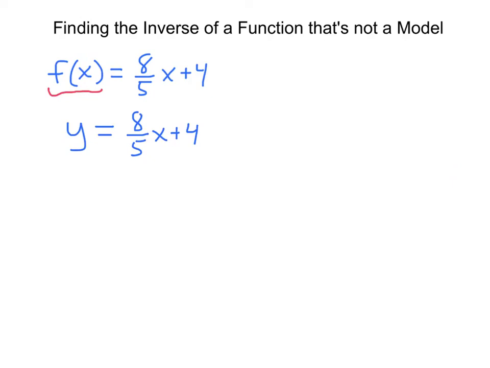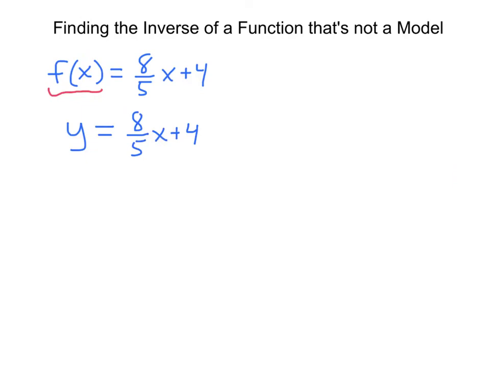We want to get x alone, because remember, an inverse function, you're interchanging the inputs and the outputs. Right now, x is being thought of as being the input, and y is the output. But we want to switch that. We want x to be the output, so we want that to be on the left side of the equation, because the output goes on the left side of the equation. And we want y to be the input, so we want that to end up on the right side of the equation. So we want x to be by itself.